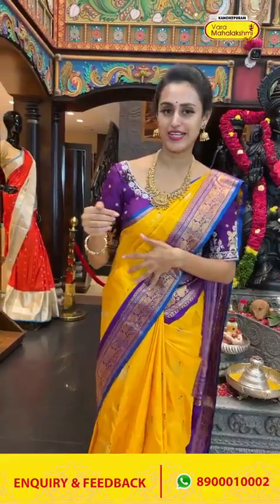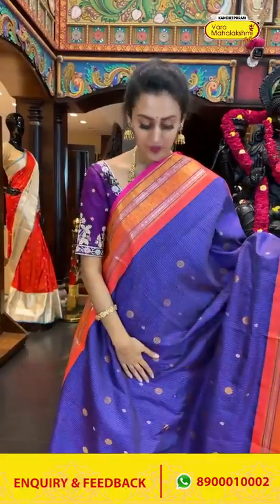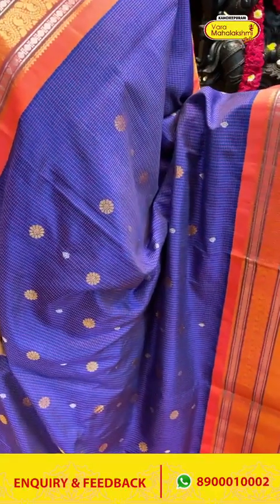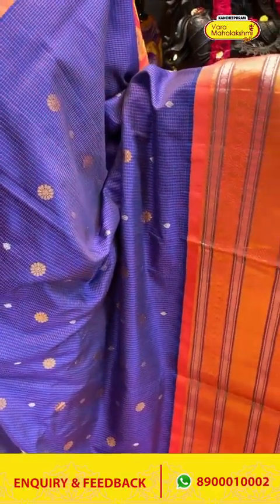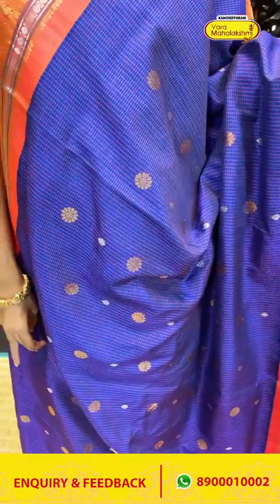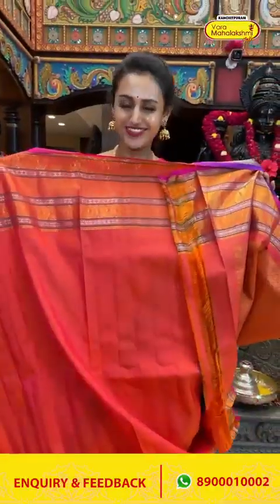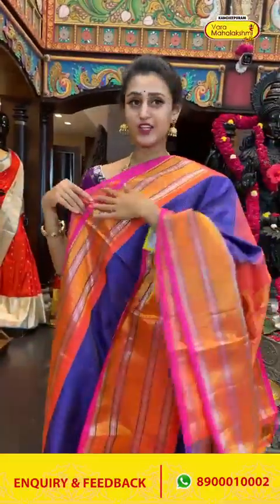Okay, so now moving on to the next saree andi. This is another beautiful one which is in the color very pretty purple and orange. Coming to the body, it's floral booties with zari with self checks, and the border is diamonds and floral with paisleys jal. And I'll be showing you all the pallu. It's a floral brocade one, and the blouse is contrast. Nice, no? So I'll give you the pricing and the contact details of this pretty one also.